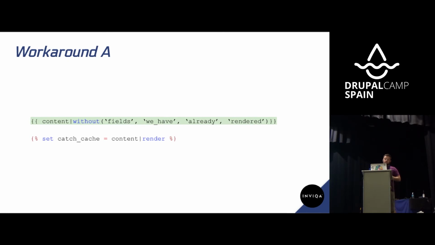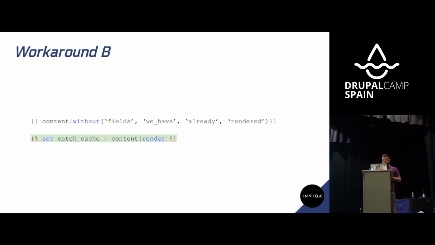The A would be the idea that for whatever entities you're outputting, you set their field values to hidden, and then output your render array without the fields you already used. That will not change the markup of your page, but it will also see the cacheability metadata from those fields with your template, because Drupal will know at least that they exist. Although I'm not a big fan of this specific one, because when you already use those fields, you might find that some of those fields have their own cacheable metadata that was already lost.